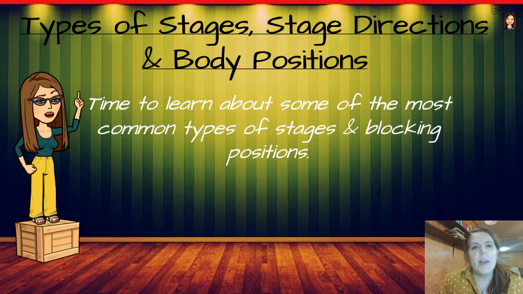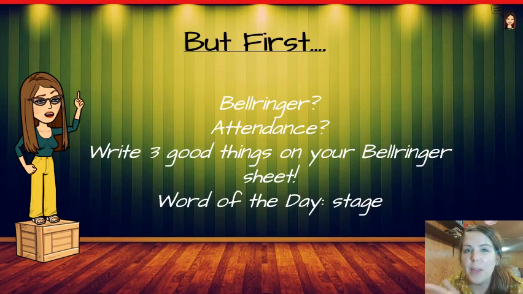All right, let's go ahead and get started. So it's been a while since we have done this, but let's just go ahead and make sure that everyone in class has had time to do the bell ringer. Let's make sure that attendance has been taken, and then let's go ahead and write 3 good things on your bell ringer sheet.